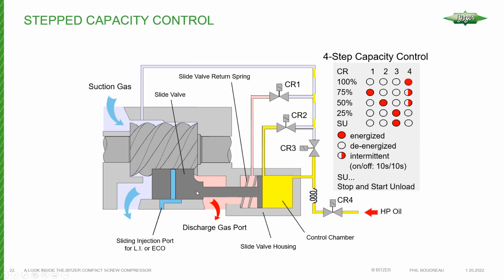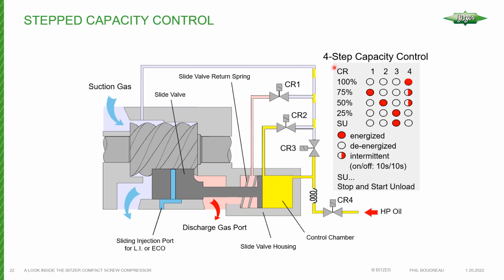If, on the other hand, we want to operate the compressor at a lower capacity, we're simply going to vent some of this oil back out of the control chamber here and into the suction. And with the assistance of the spring, it will also push to allow that slide valve to return. Generally on startup, you want to have the slide valve set in the most unloaded position here, which would be the 25% position.